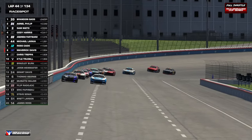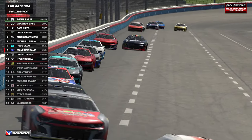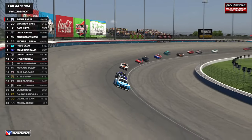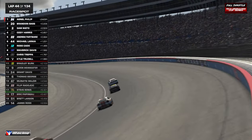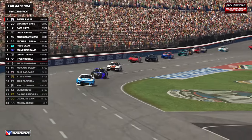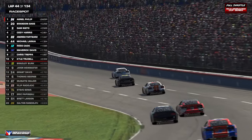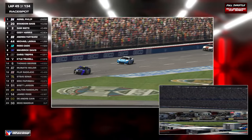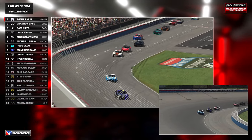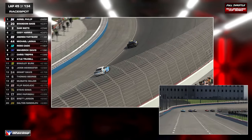And you'll see some of those battles as Trump is up front. Battle for the lead is on. Phillip under and by Brandon Gass in the blink of an eye. Yeah, I think that was long overdue. We saw the gap come down quicker than both lightning strikes. So Gass is just not going to find way that much against Agnew Phillip. You're going to see the move from the front stretch and also the run coming into turn number one from Agnew Phillip.